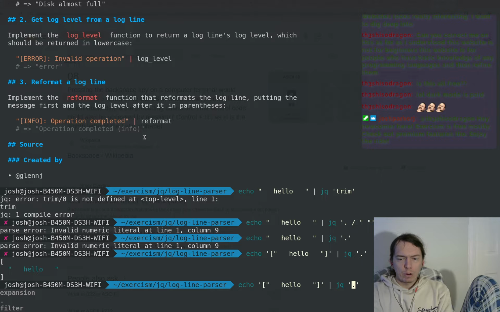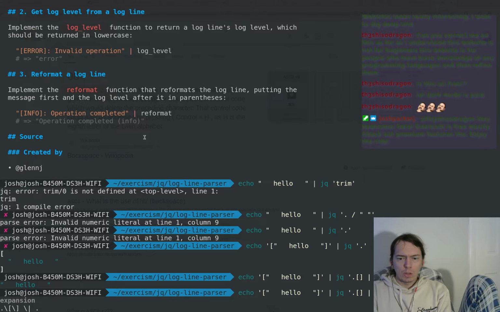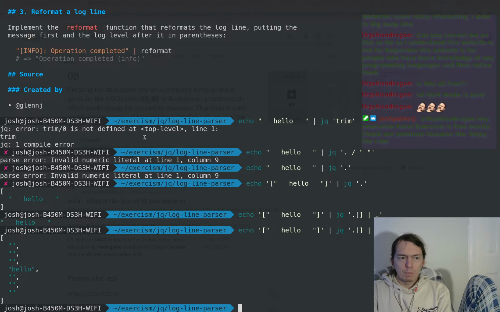So what if we divide by a single space? A bunch of empties come out.